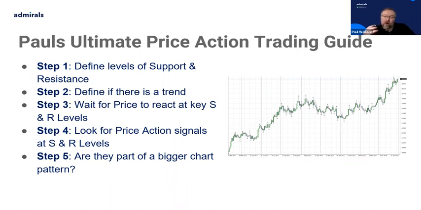You don't. Because what we are looking for is to see, well, if there is a trend, then in an uptrend, we want to be a buyer at support. In a downtrend, we want to be a seller at resistance. So we're interested in seeing how price reacts at key support and resistance levels. Sometimes those levels are the horizontal levels we've drawn in. Sometimes they may be big round numbers. Okay, so in gold, over the last week or two, people have been looking at how it traded around the $2,000 mark. All right, big 000 numbers, or it might just be minor levels of support and resistance that you see as the market prints as it carries on in its journey.